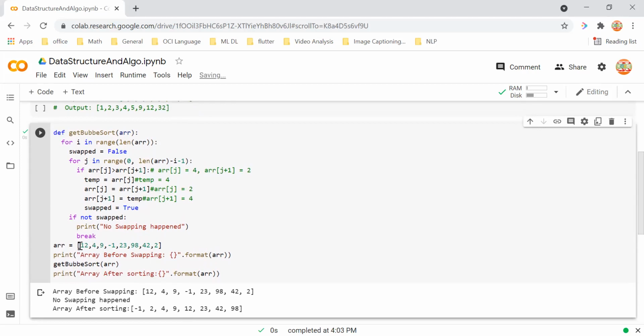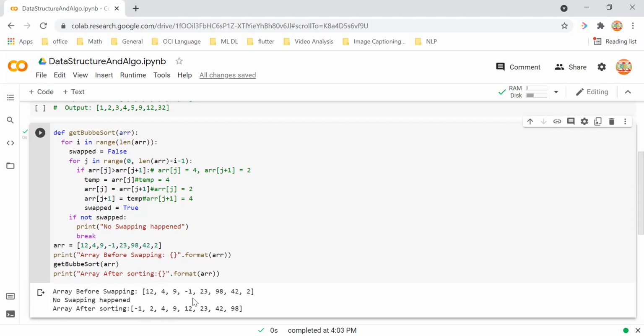So at some point it gets triggered where no swapping has happened. Suppose 1 and 2, minus 1 and 2, and after that 4 has come, right?